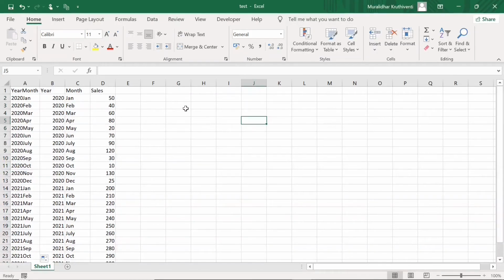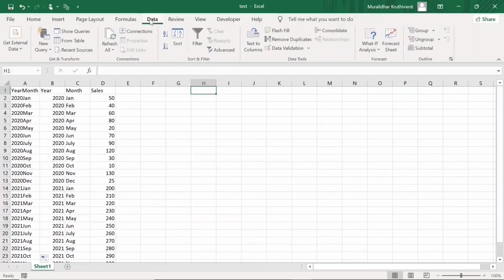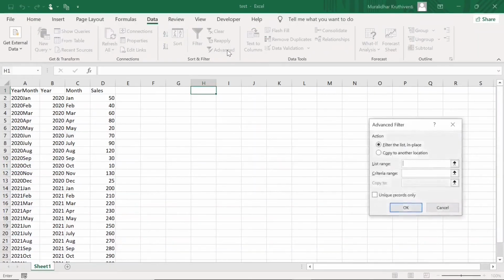Now we create a list for the year and for the month. So let us create a list here. I'll go to the Data tab, go to Advanced, and copy to another location. The list range would be here.